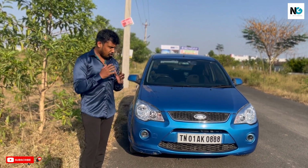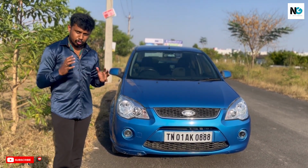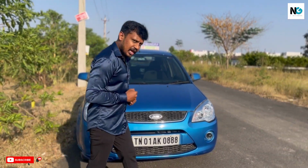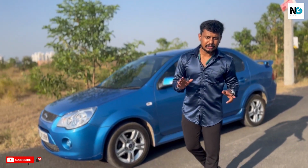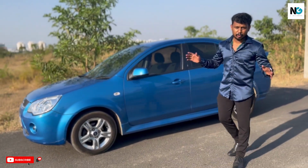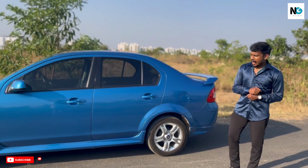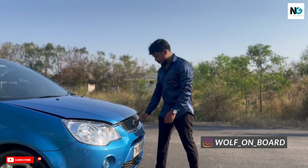Likewise, Ford came with an immaculate design and such a good car in this S variant to our country, which is the 1.6 S Duratec petrol Ford Fiesta with us. It started production in 2008, with a 1546cc inline engine, 5-speed manual transmission and 430 liters of boot capacity, priced at 8 lakhs ex-showroom back then. And this has a lot of features to discuss. Let's see it one by one.